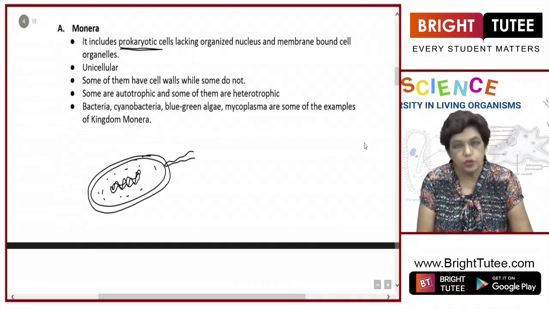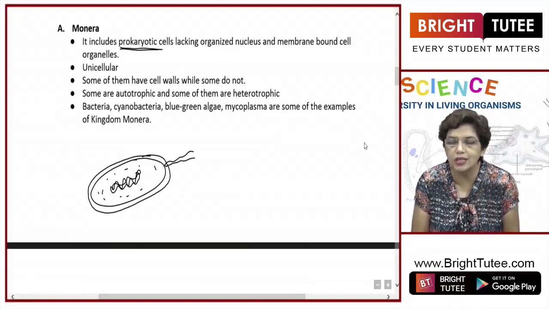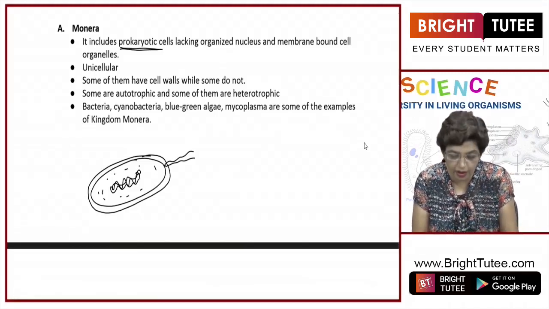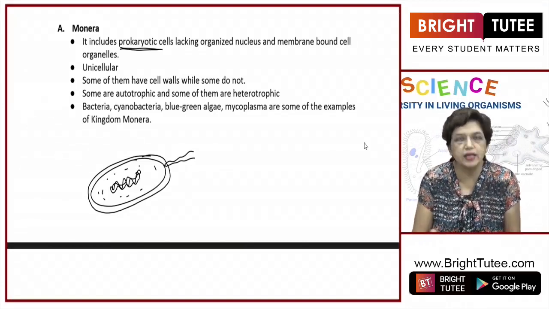So if you see, there are no membrane-bound nucleus. Membrane-bound organelles like mitochondria and vacuoles are not there. Such a cell is called a prokaryotic cell, so all these organisms are actually divided as Monera.